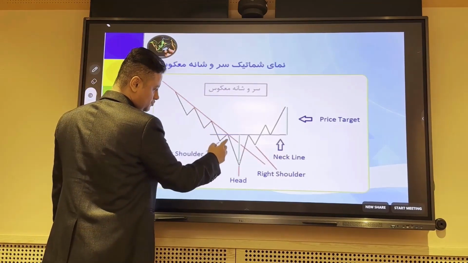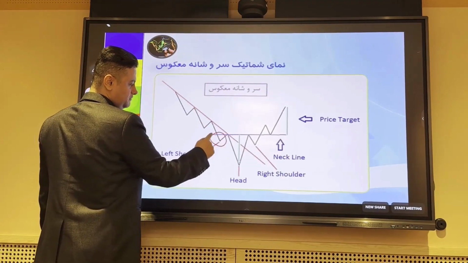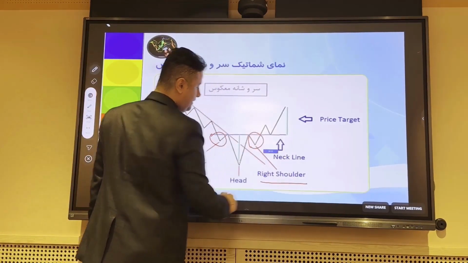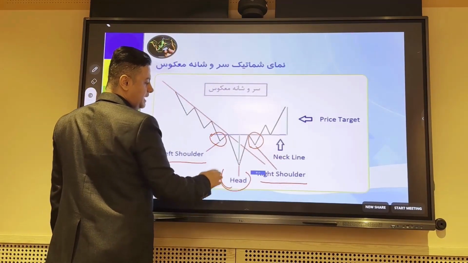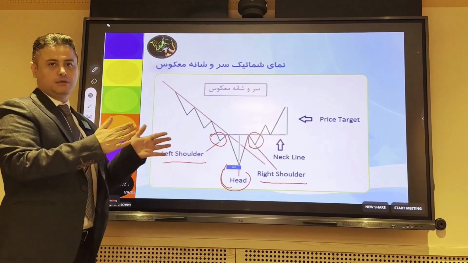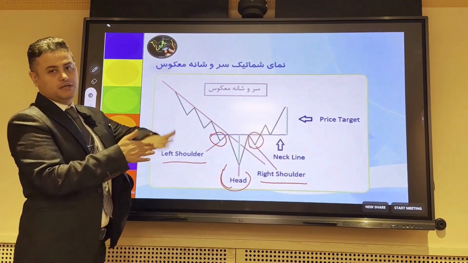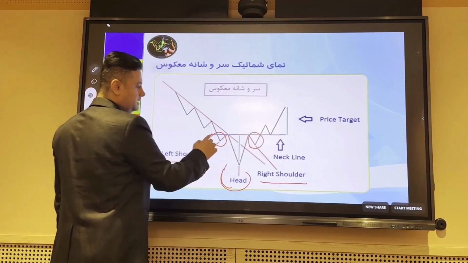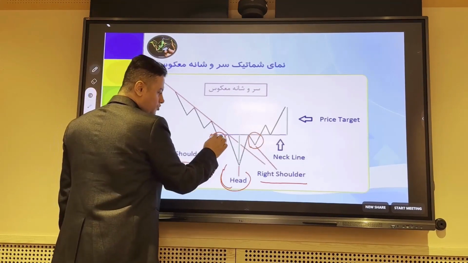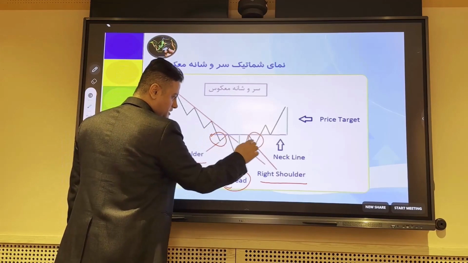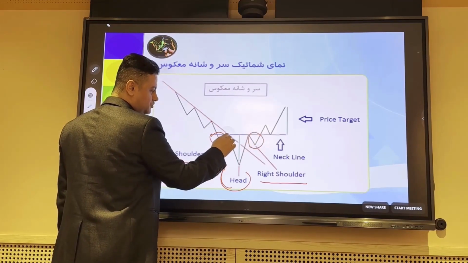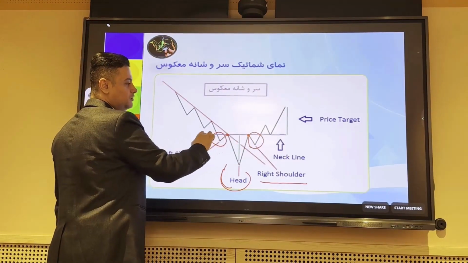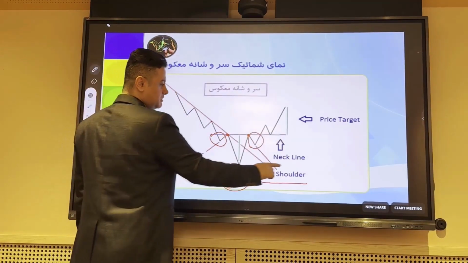That is, when the trend turns in a downward trend, we have a left shoulder. On the right side, we have a right shoulder, and in the middle, a head is formed for us. The head that is formed here is completely the opposite of the head and shoulders pattern, as if the head and shoulders pattern is reflected on water, symmetrical and inverted. Here, from the left and right shoulders, two peaks are formed. See, these two peaks, from the geometric joining of the points of these peaks, actually create a line that we call the neckline.